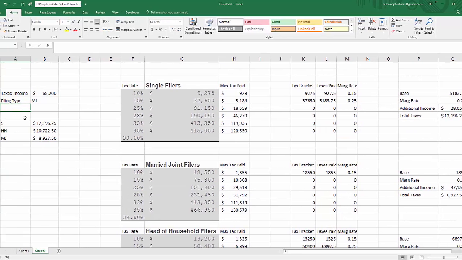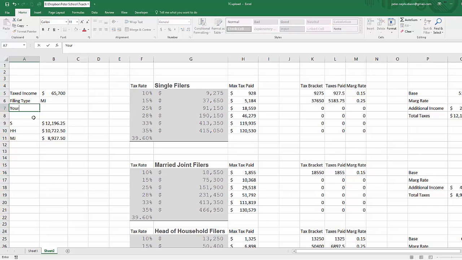So now the last thing we're going to do is your taxes is just going to equal a VLOOKUP. So we're going to look up this number, this married joint, which we drew from the other page. We're going to look it up in this table. We want to bring back whatever's in column 2, and we're going to say false. So now we have all of the numbers that we need. So this will update if we change our income at all. So let's change these numbers.